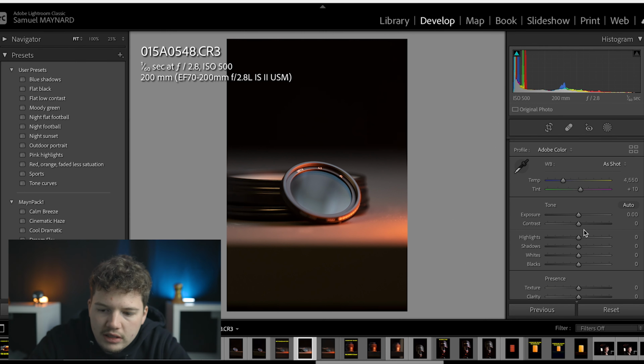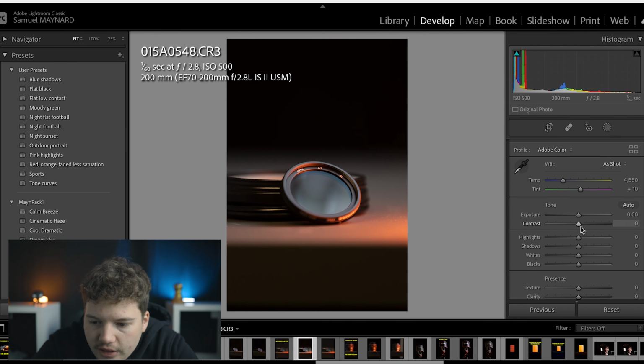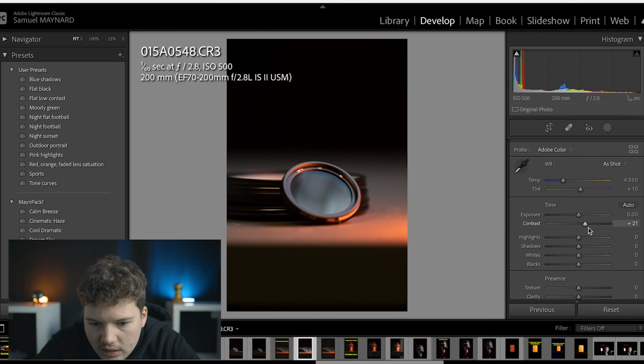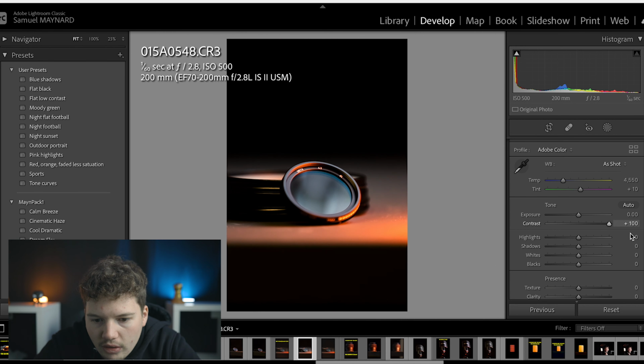So firstly, what I normally do is play around with the sliders down here. Because I'm trying to create a dramatic product shoot, I'm going to up the contrast quite a bit. I always do that first, and then I'll play around with it after, once I get to the tone curve. I'm going to up the contrast straight away because that just makes one hell of a difference already. I'm not going to go too mad.